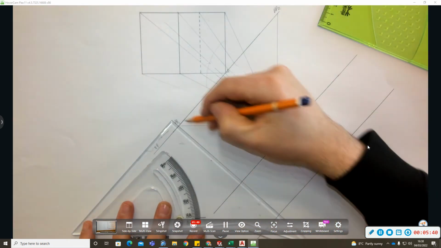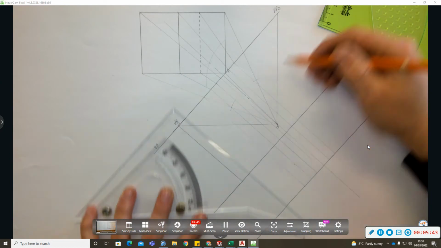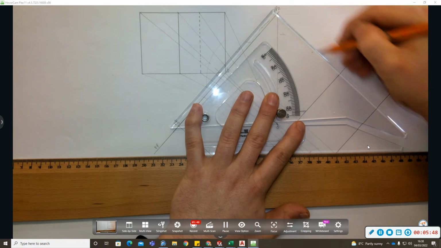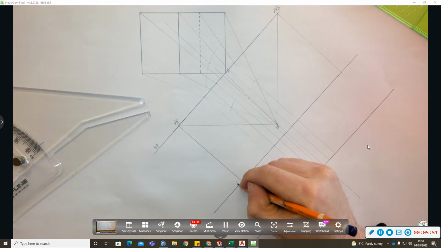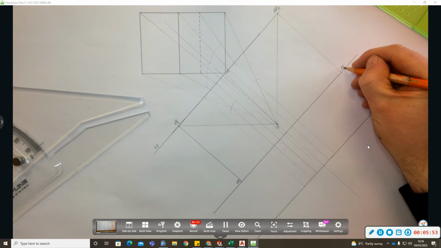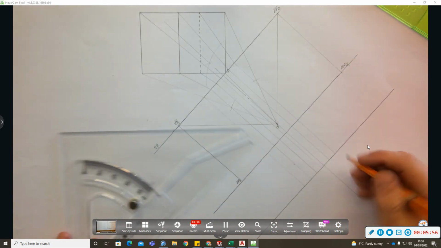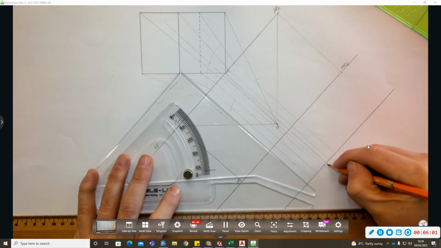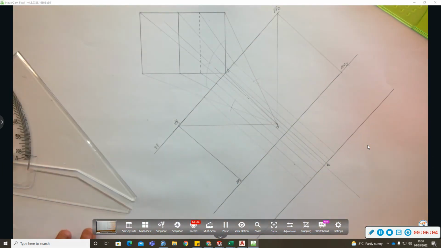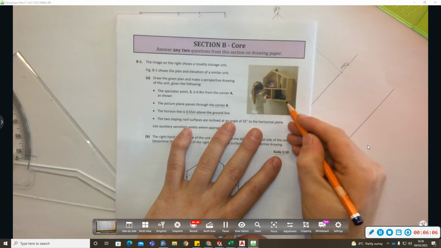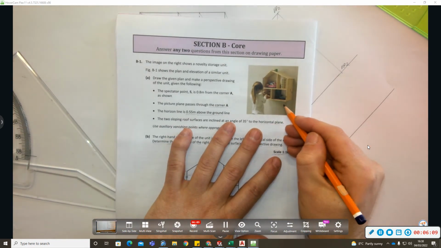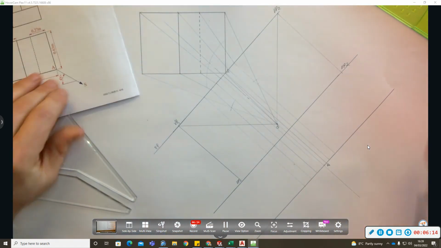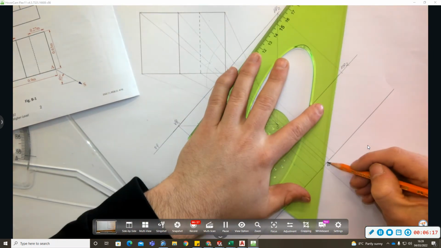You have to bring the vanishing points down to the horizon line. So here's VP1 and VP2 down to the horizon line. Now corner A needs to be brought down to start. So here's corner A on the picture plane. Now A is going to be on the base of these. So this is corner A. Now we're going to start by finding out the bases of the playhouse there. So I'm going to join A to VP2 and VP1.